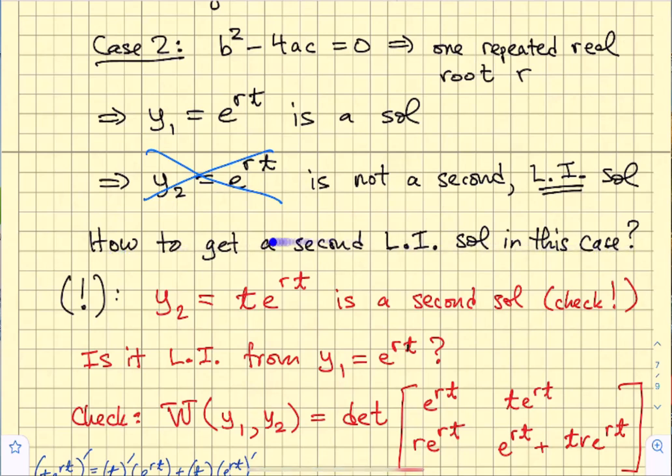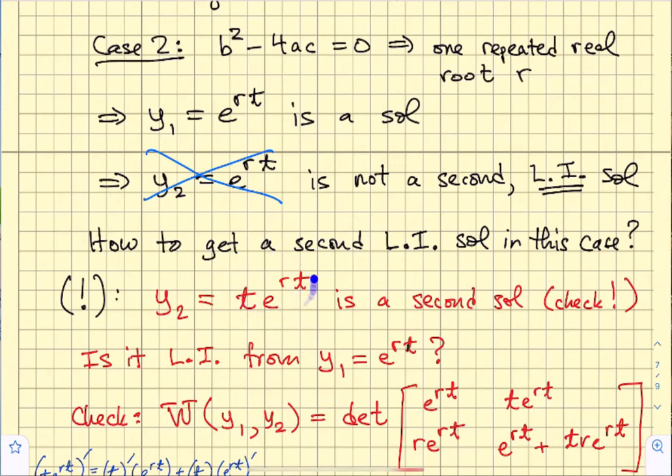So we've got one. Where do we conjure up the second linearly independent solution from? How do we get a second linearly independent solution? Here I'm just going to pull a mathematical rabbit out of the hat. In a few sections, I'm going to show you where this came from, but for right now, I'm just going to declare it to you. The way you build the second linearly independent solution in the case 2 scenario is you just take your first solution, e to the rt, and you multiply it by t. And you might say, where did that come from? I totally admit that I just pulled that rabbit out of a hat here. We don't know where this came from, but we can still check that it's true.